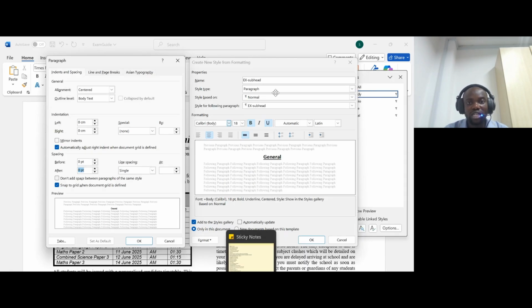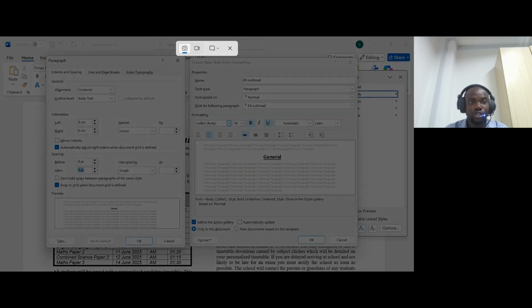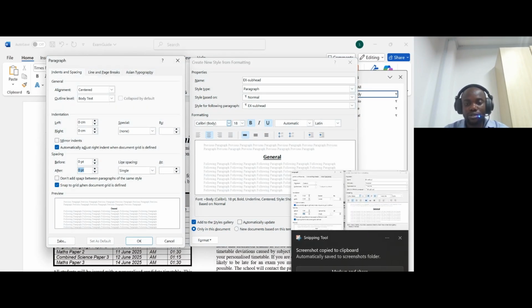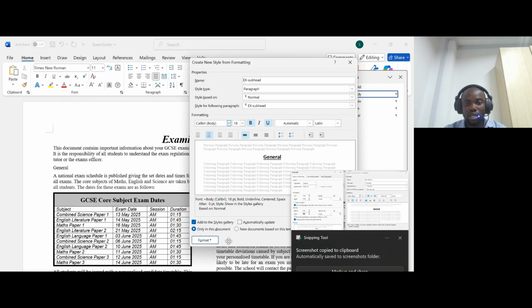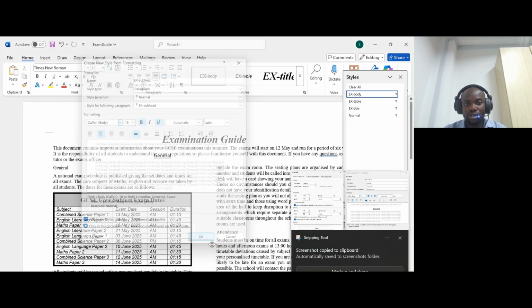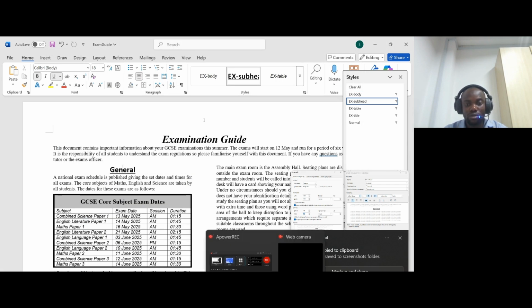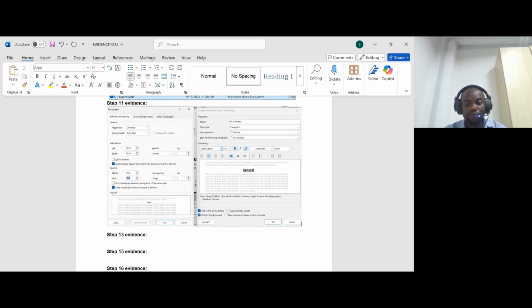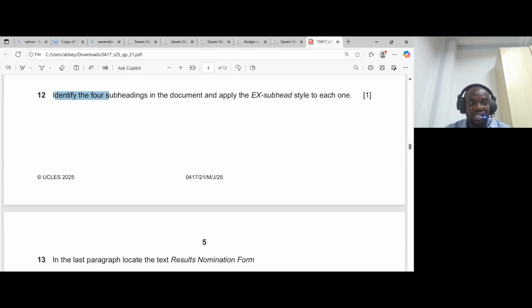So what we do here is basing on normal, just right click. Just screenshot these two. Screenshot these two and you put in your evidence file. Press OK. And for this, you press OK as well. Now, come here, put in your evidence file. Now, the next question says, identify the first subhead in the document and apply.